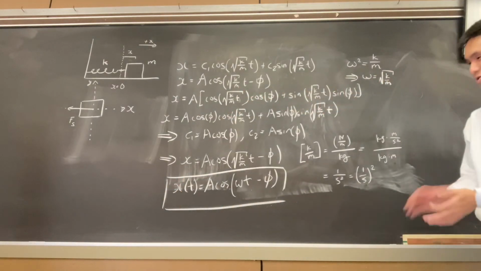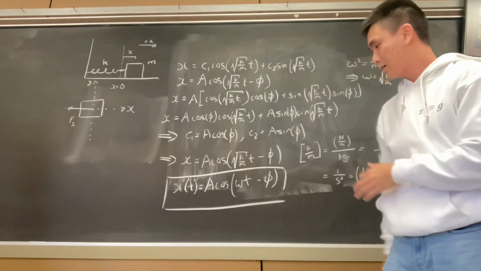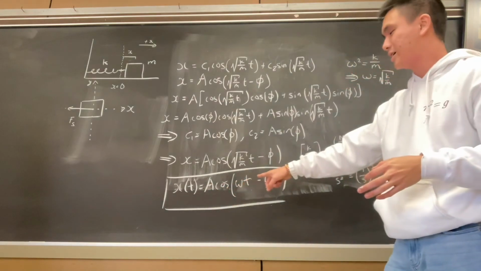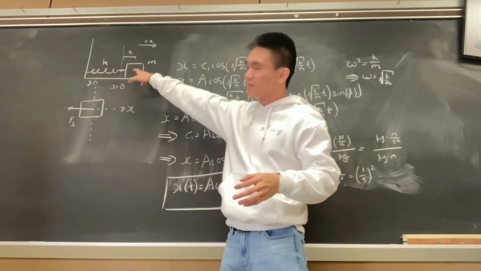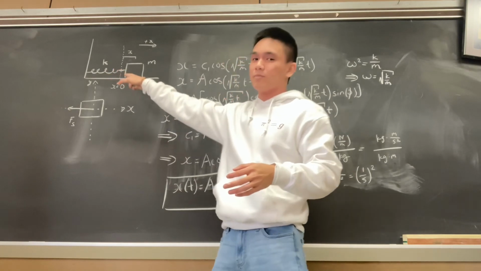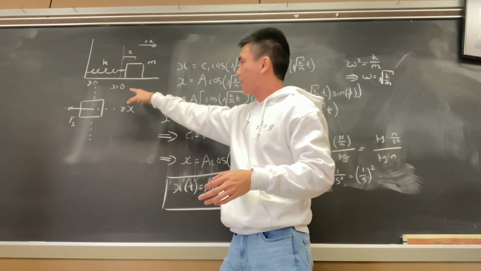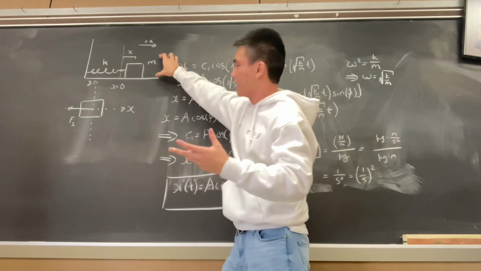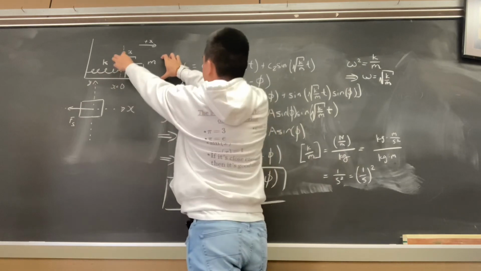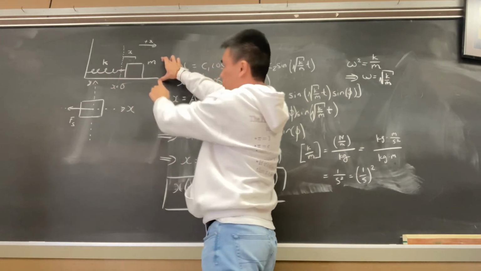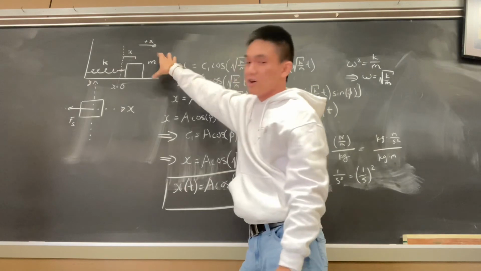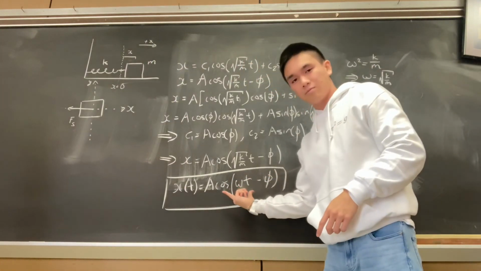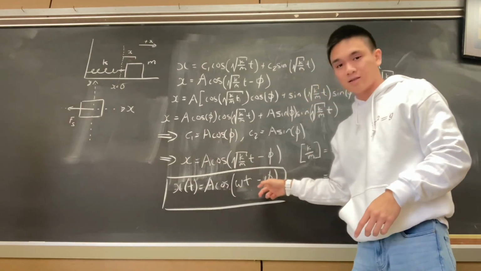Okay, so what do these arbitrary constants actually mean, voice crack? This A actually physically corresponds to the amplitude of oscillation, meaning the farthest this mass can oscillate from this equilibrium position. So say if the mass ends up going all the way over here, but then it starts going back, that's the farthest it can get displaced from equilibrium. And that distance from here, the equilibrium, to where my right hand is at right now, that would be the amplitude.